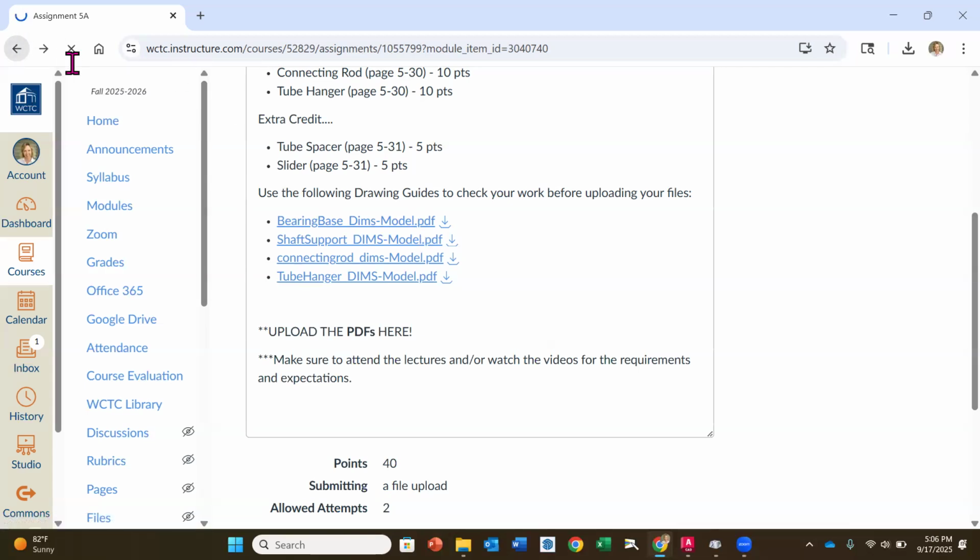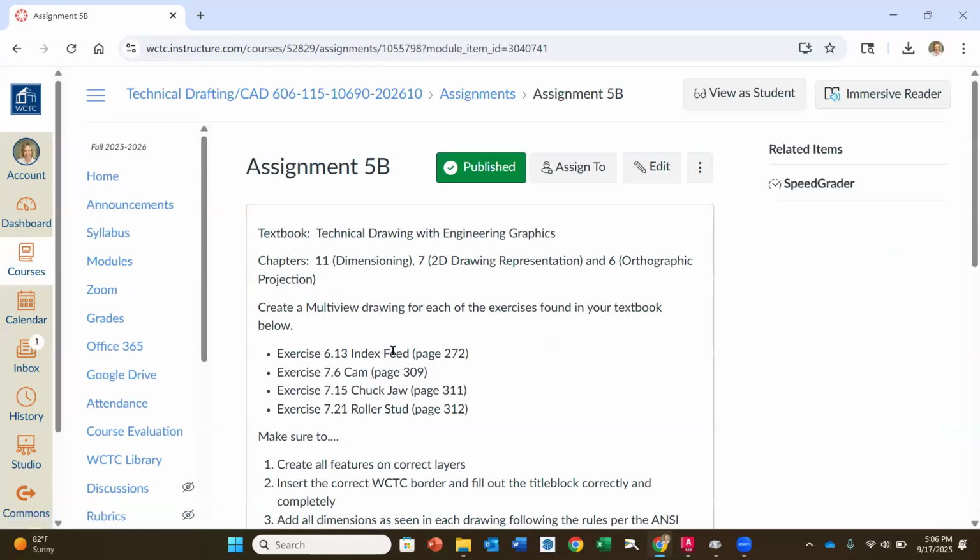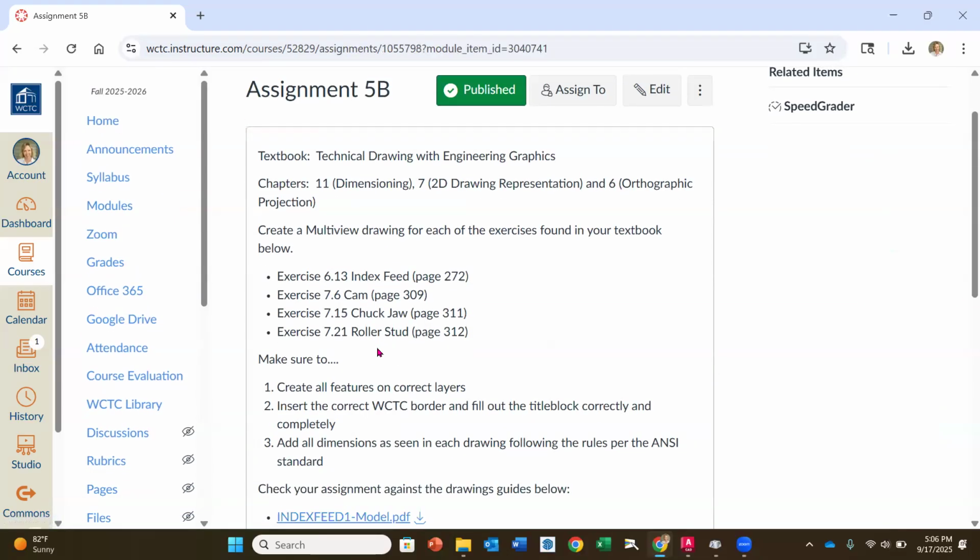So in our second assignment in Module 5, which is assignment 5B, these 4 drawings you have not created yet. You haven't done these. So this is going to be our opportunity to start from scratch. There's not going to be inserting a file that we've already created. We're going to start with the file, pull in the border, and it's going to be just one file that we create with dimensioning. Now these, I'm sorry, 4 drawings that I have assigned here that I want you to create, top to bottom, you're going to do the 3 views, you're going to pull in your border, and you're going to dimension them appropriately.